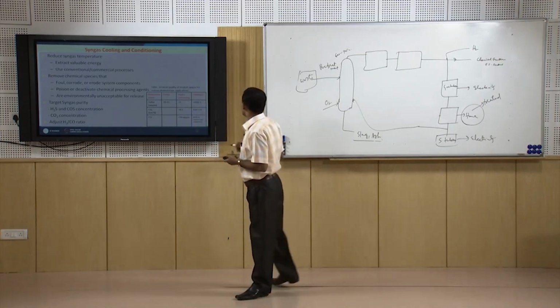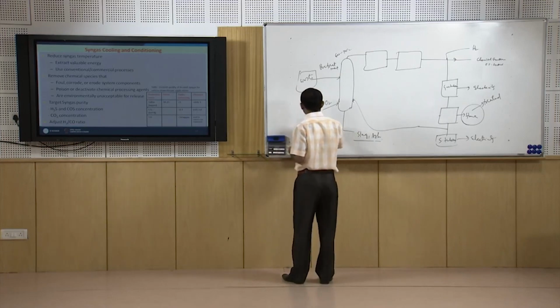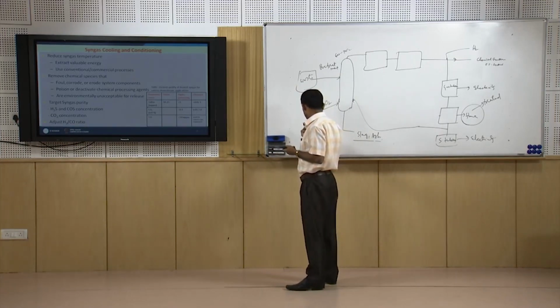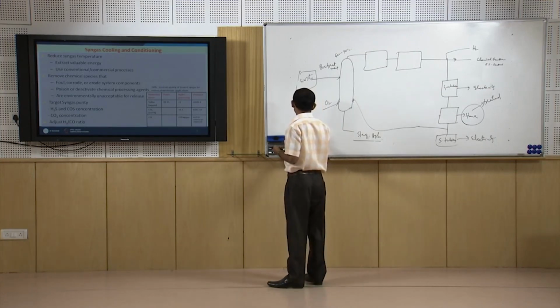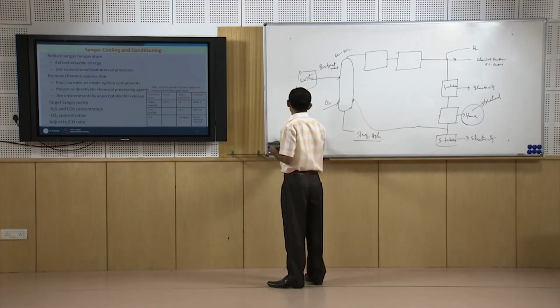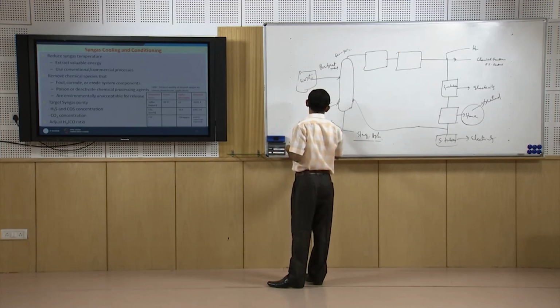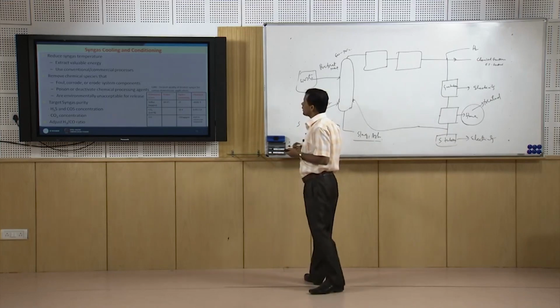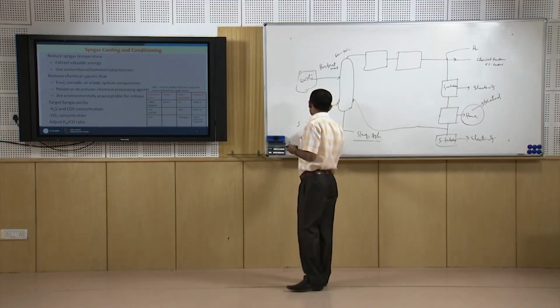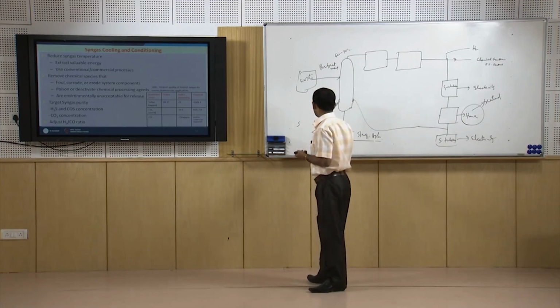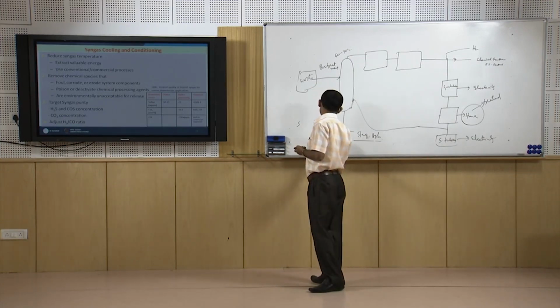So, if it is for power applications, then the quality requirement is basically on sulfur, which should be less than 10 to 15 ppm. For hydroprocessing, the sulfur content should be less than 1, and for chemical this should be less than 0.01 to 1, this is in ppm. So, that has to be very pure.